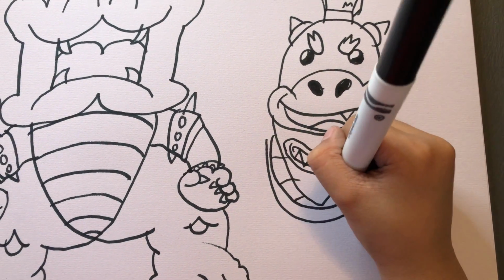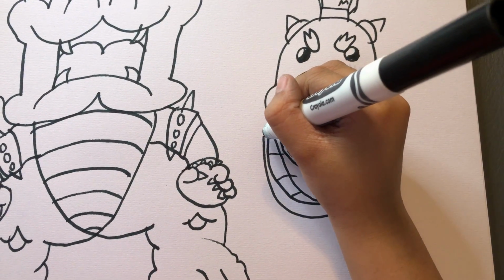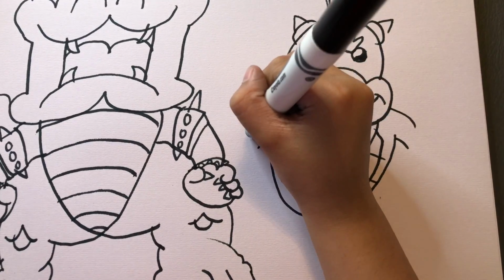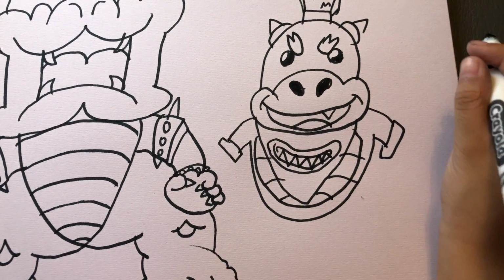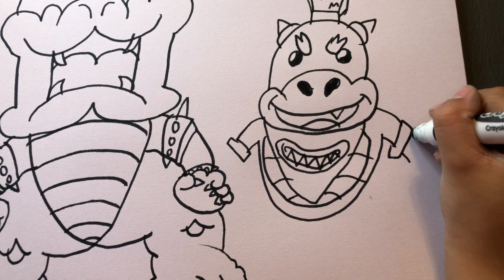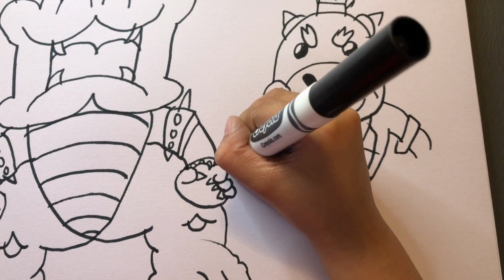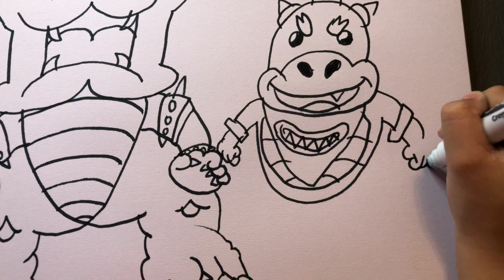Now for these curves. Okay, now we're going to draw his arms. These ones are hands, but it's arms, and the decorations too. 1, 2, 3, 4. Now for his hands. Oh, it's connected to Bowser too. Don't worry.